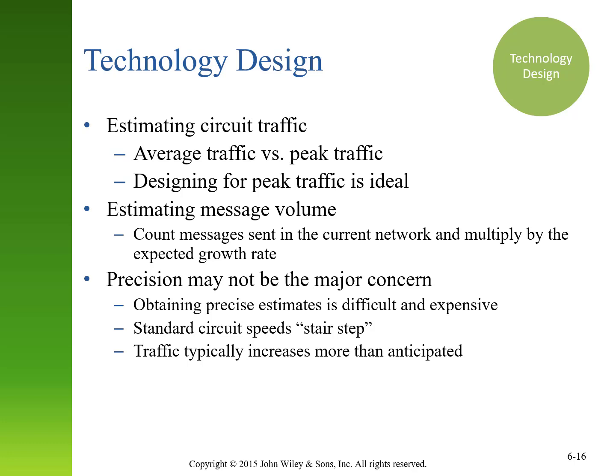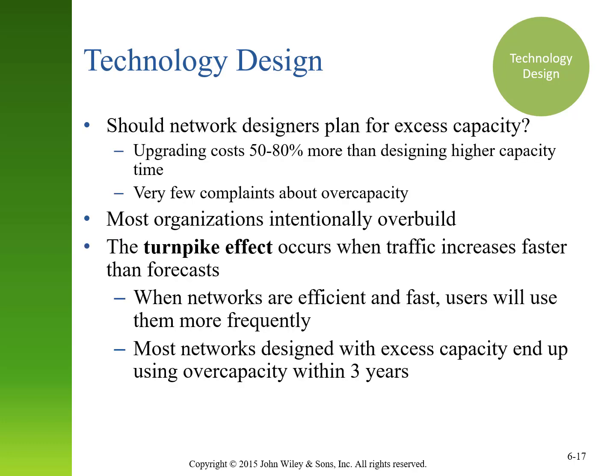In this case, precision is probably not a major concern. Network circuits are not particularly expensive. So if we're not sure if we've designed a network with enough bandwidth for peak traffic, we just increase the bandwidth of the network. This is what's called a stair-step approach, where we build in a lot more capacity than necessary. One of the reasons why we want to build in this excess capacity to begin with is because upgrading costs are something like 50 to 80% more expensive than designing higher capacity in the first place.